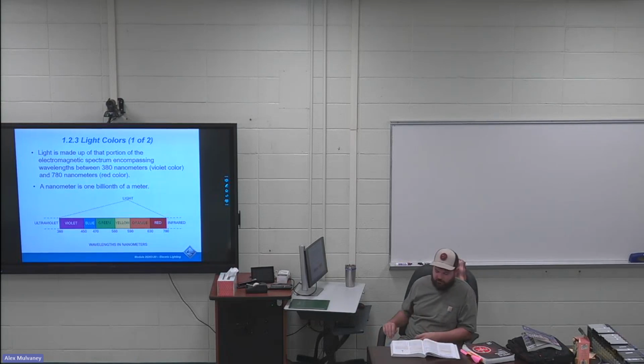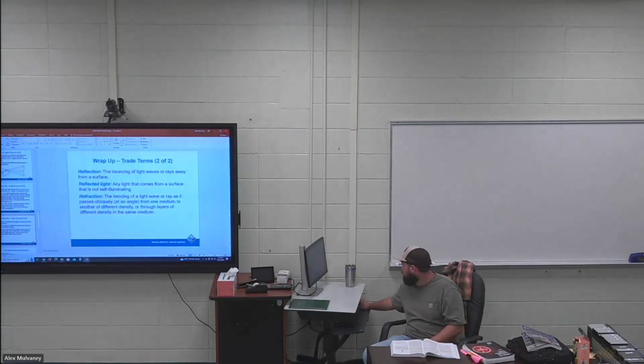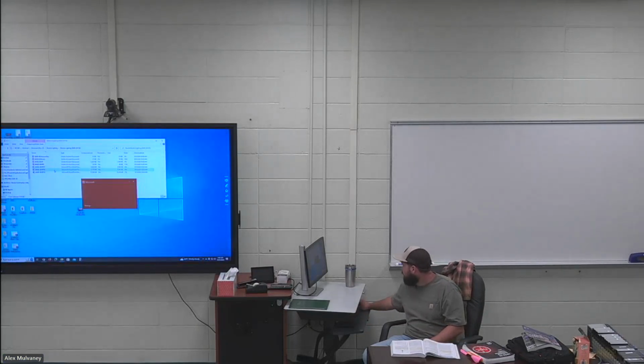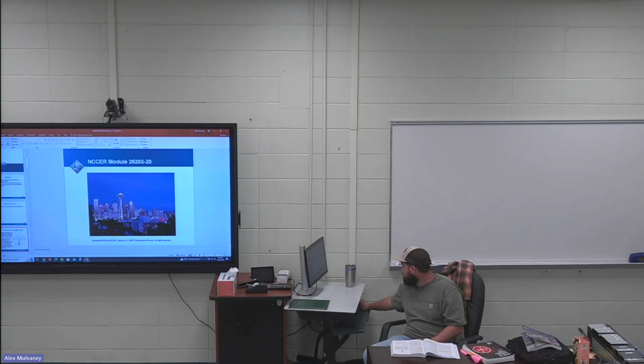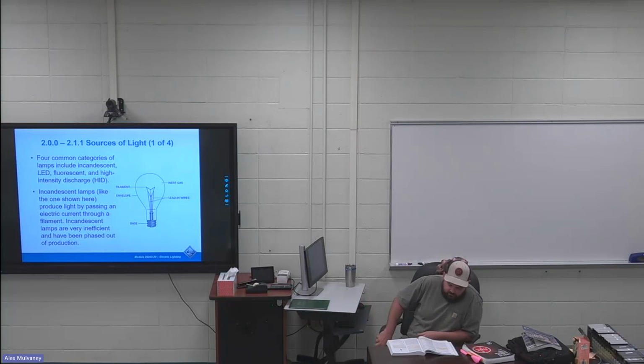I'm going to keep going, flipping over to section 2. Sources of light, section 2. In the trade terms, you should know what all those are, but the Color Rendering Index, CRI, is an online test question. It is a measurement of the way a light source reproduces color, with a range from 0 to 100. The higher the index number, the closer the colors are to how the object appeared in full sunlight or incandescent light.